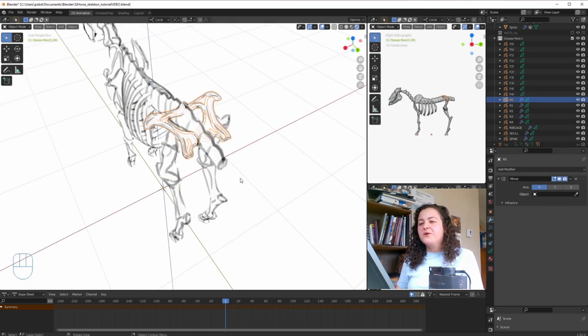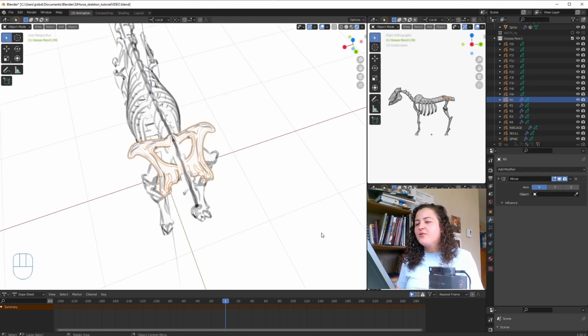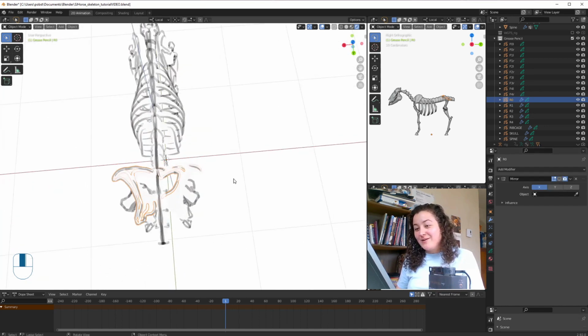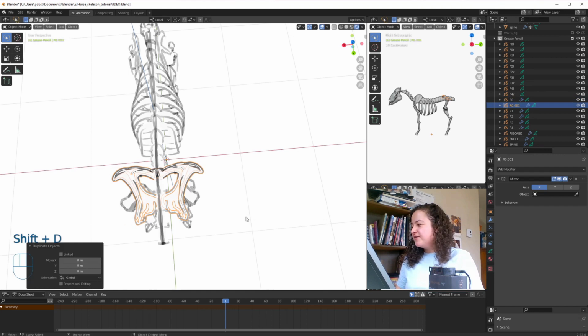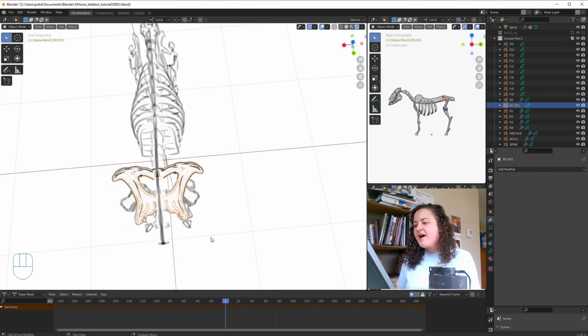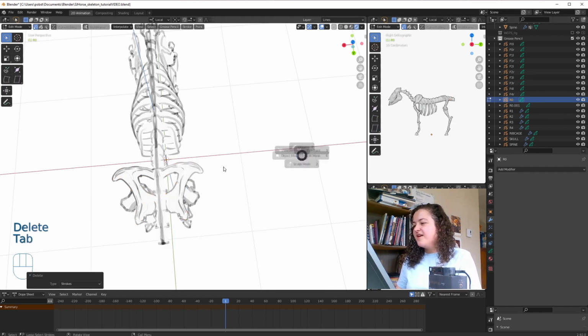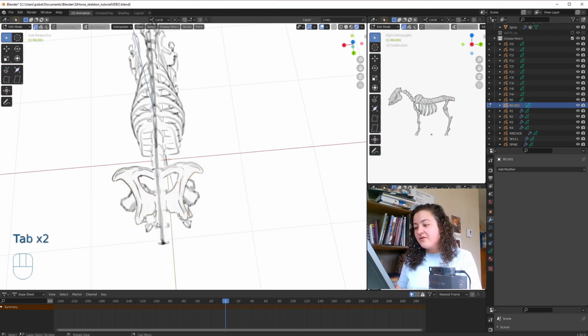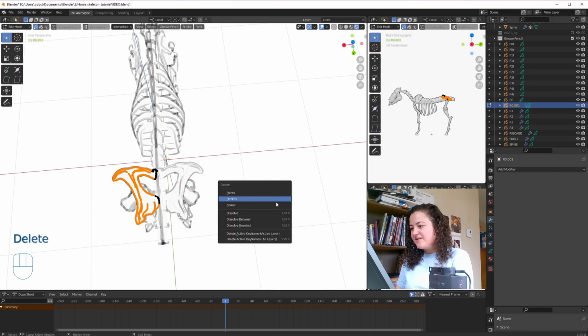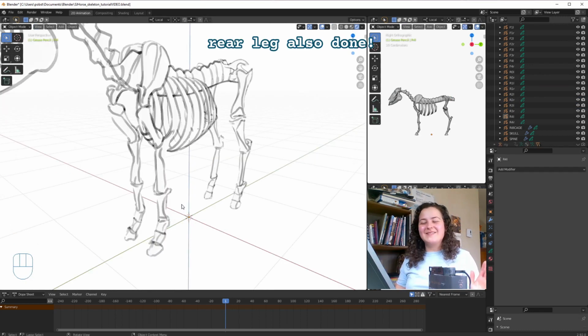So for part of the rear leg, I drew some strokes of the bones on both the left side and the right side. So if I turn off the mirror modifier, you can see there's some on each side. So not a huge deal. For these, I'll just need to apply the modifier for both sides and then go into edit mode, and for one, delete the strokes on one of the sides, and for the other, delete the strokes on the other side. All right, we have each bone as its own grease pencil object.